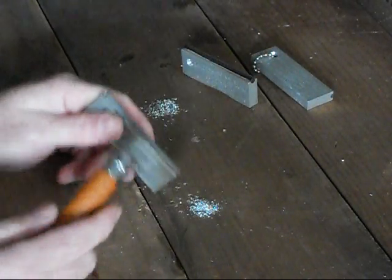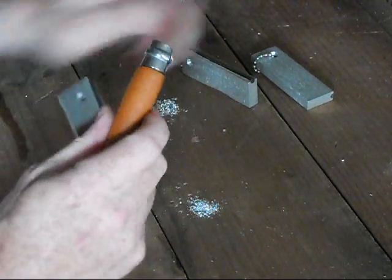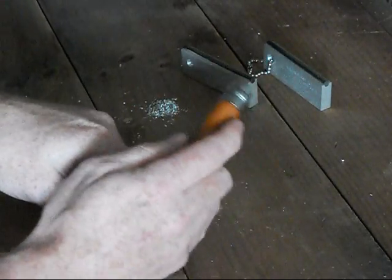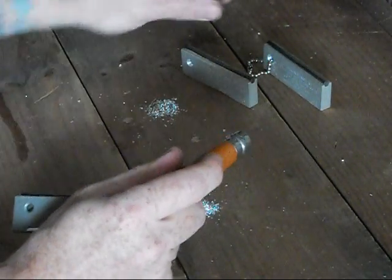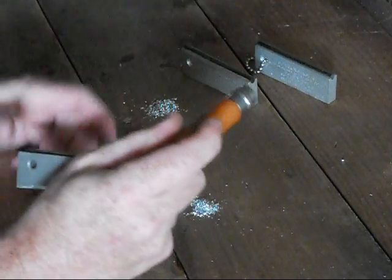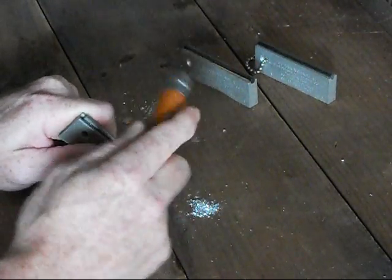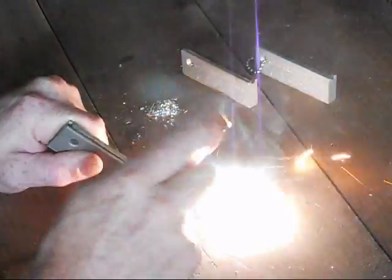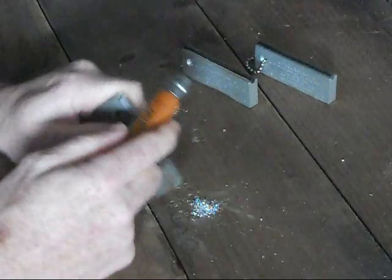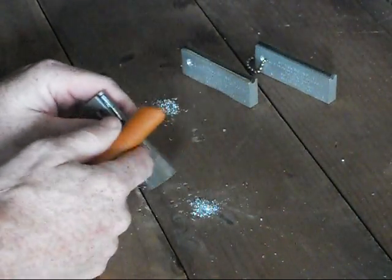But once again, you shave your pile down, you use whatever you got to strike. They come with a striker. I take them off. I don't really like them, but that's just personal preference. They do come with a little short piece of hacksaw blade on there. Once again, like I said, those small shavings.